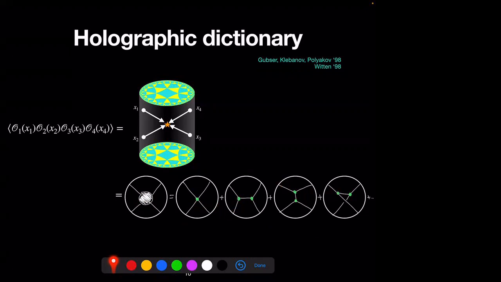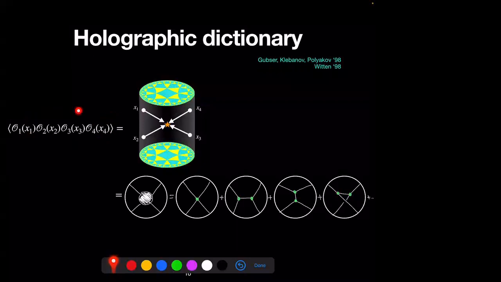So you can expand perturbatively and try to compute the CFT correlation function using Feynman diagrams in AdS space. Okay, so here I've told you about one dictionary element, which is the 4-point function written in terms of perturbative Feynman diagrammatics. Likewise, you can have a 5-point correlation function in CFT, which will have a perturbative dynamics with 5 external legs. And there will also be higher order loop diagrams, etc.